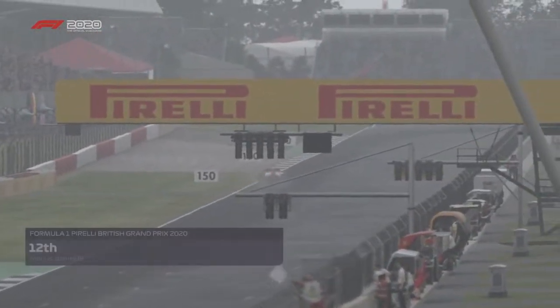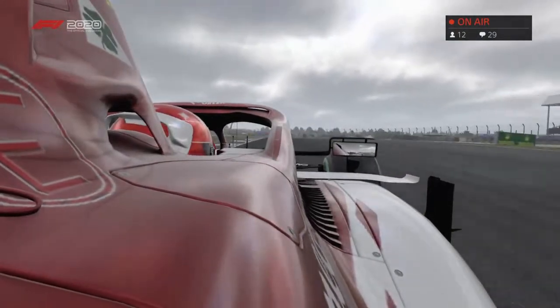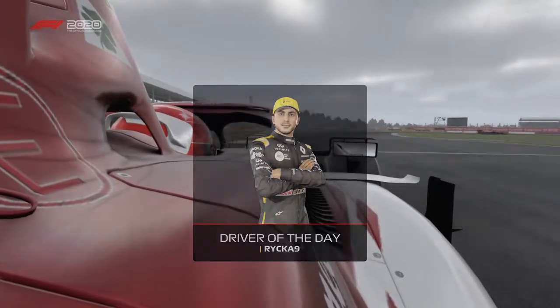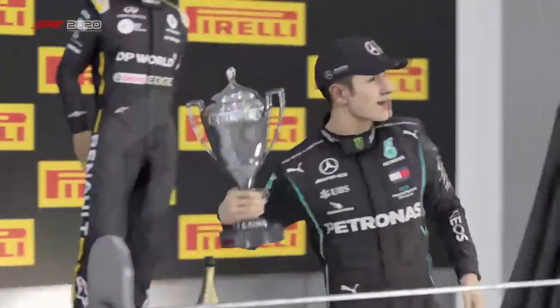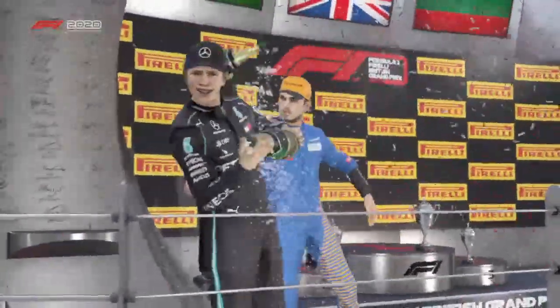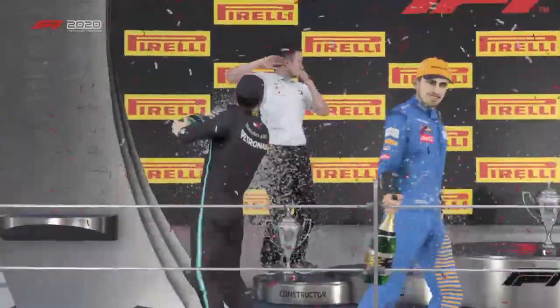But this is the end of the race for this round. And driver of the day, Ruska, can't disagree with that. Starting P13 and finishing P3, a great strategic call, not stopping. And here we have our podium, Ben taking the win, literally stealing it from the McLaren by just not stopping. And still a great race for Ahmed, but it would have been interesting if they were on the same strategy. How would they have battled it out?